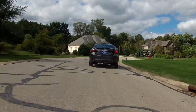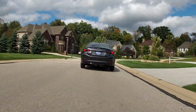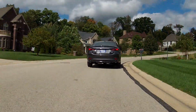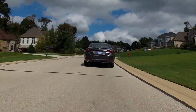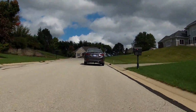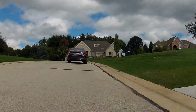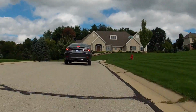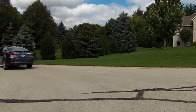It's not so bad. It makes a decent noise. Honestly, it's not bad for a 4-cylinder turbo. It's pretty good, actually. I like the sound. The turbo comes in really well. The power band is extremely linear. There's not a whole lot of lag down low. So it's a really responsive and rewarding car to drive, especially if you're going to be in the family sedan segment. I think this is the car that I would pick, absolutely, and I'll get into it more as I go into the interior.